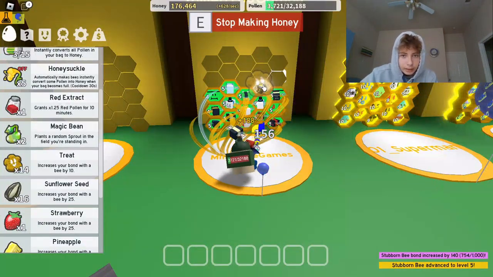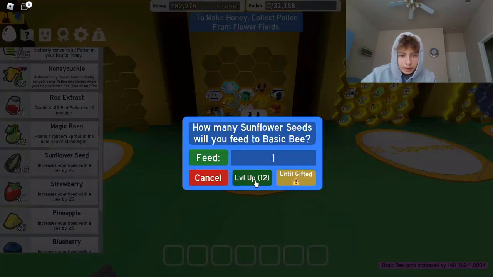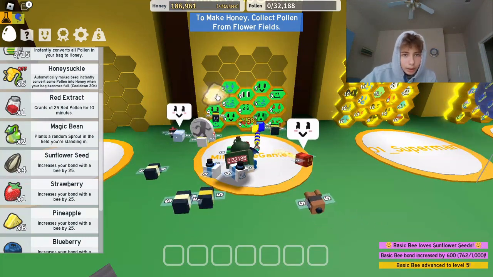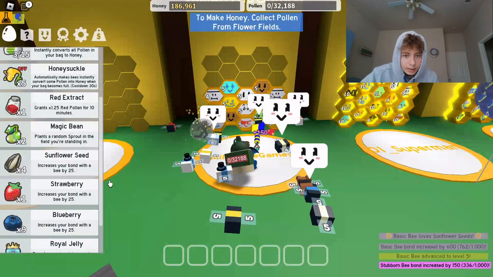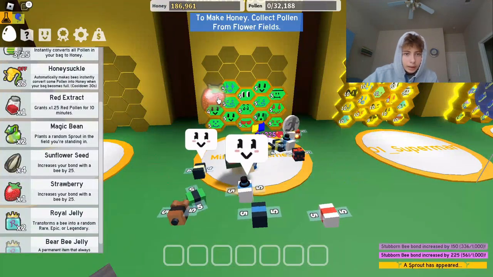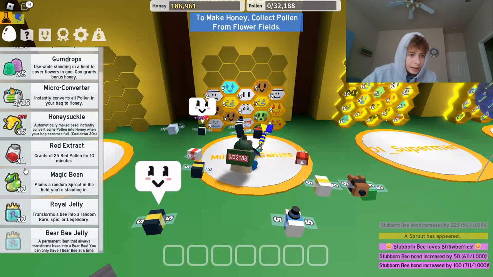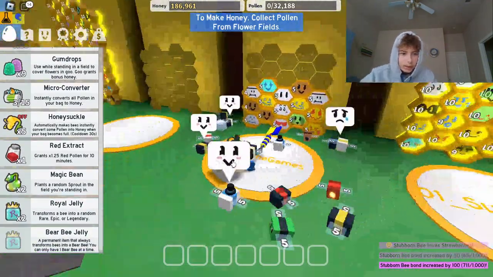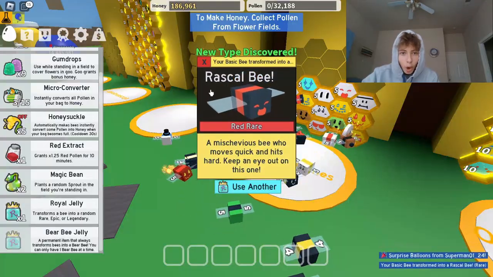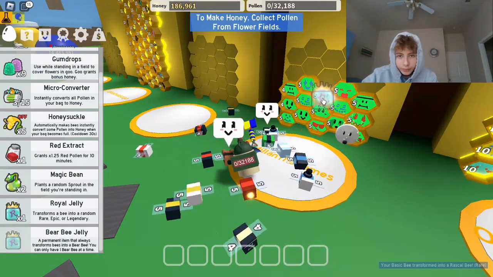Alright, and then over here, all 14. Yes, and then sunflower seeds, level up by 12. Yes. And then we're gonna give it all to you. Yes. And then all to you. Here we go, and then strawberry, sunflower seeds. All right, I think that's it. Is that it? Yeah, that's it. And then let's transform a bee. Let's do a basic bee. Yes. Oh, a rascal bee, new type discovered. Yes, there we go. All right, and then who else?